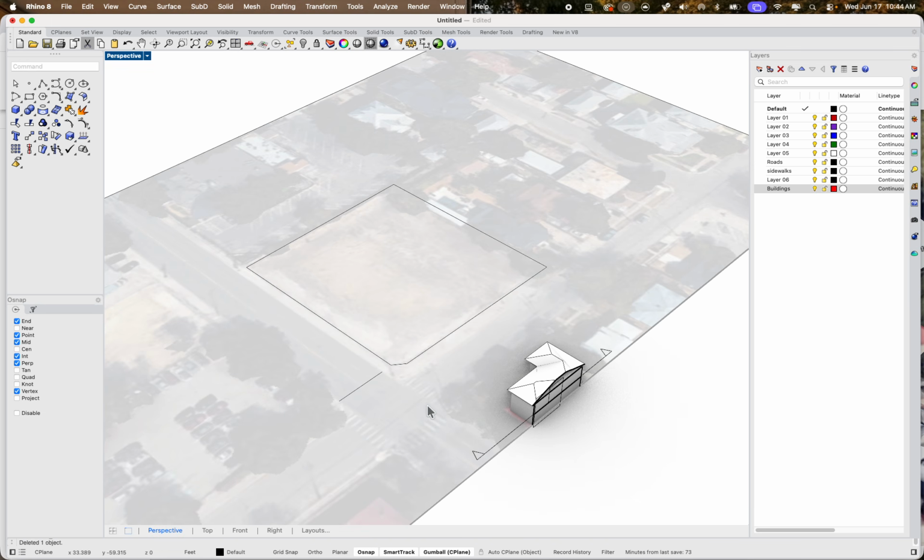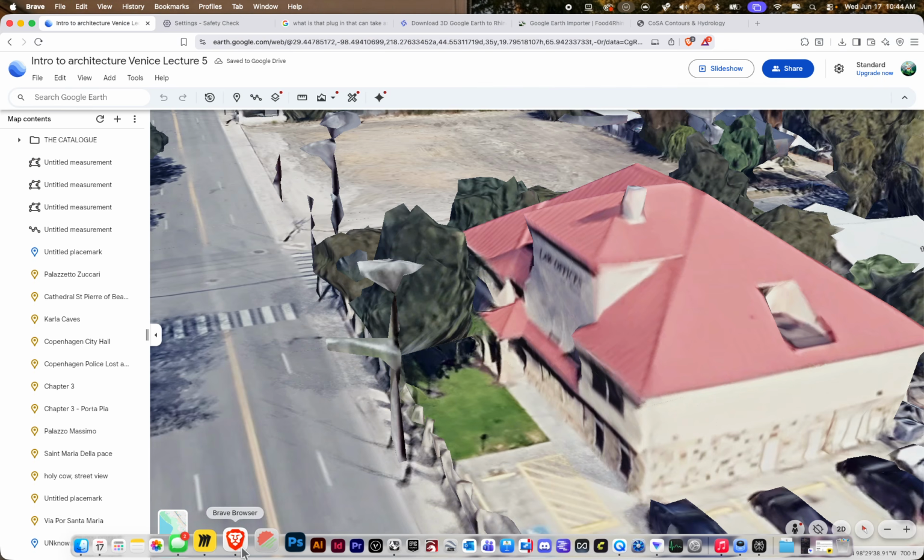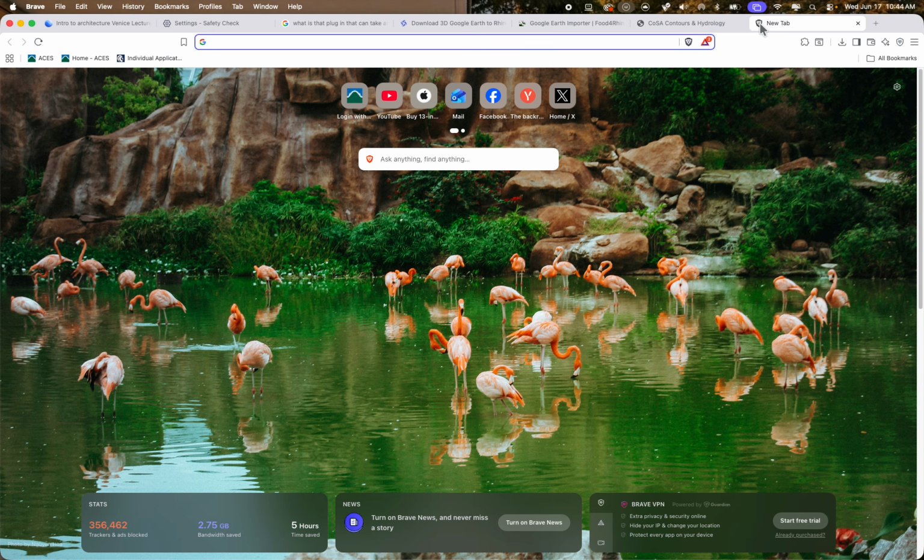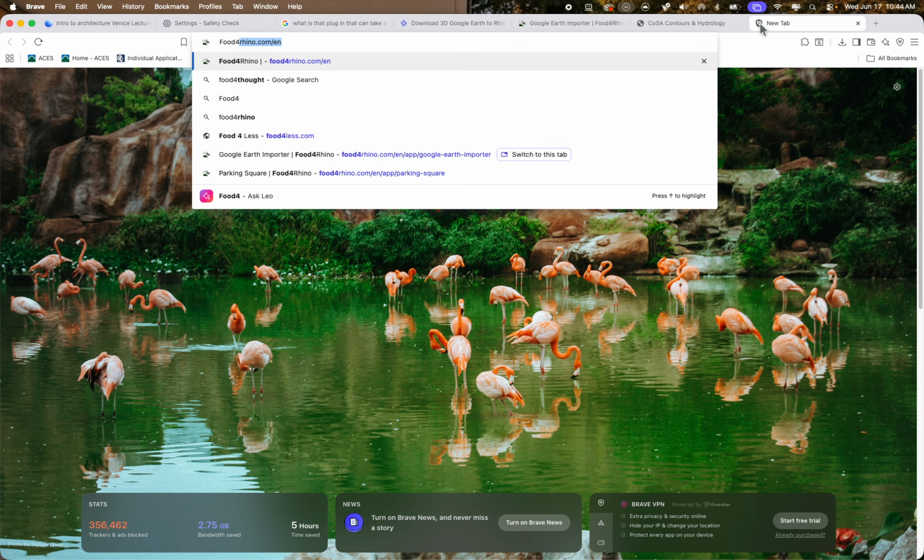The next item and tool is a little bit more advanced, and I will say I did test it out on the school computer. It did load the plugin, but I only had about 30 seconds before we had to get started. So I would definitely try this one on your own computer, just because it'll work a lot better. You won't have permissions that are stopping you because it's your computer. The first thing to get familiar with is my all-time favorite website, and it's called Food 4 Rhino. Also, if you type in Rhino Food in Google, you will actually get foods that are for rhinoceroses, so be careful. It is Food for Rhino.